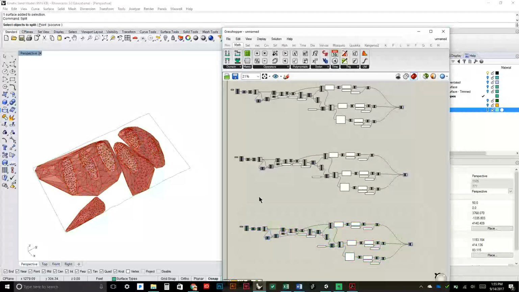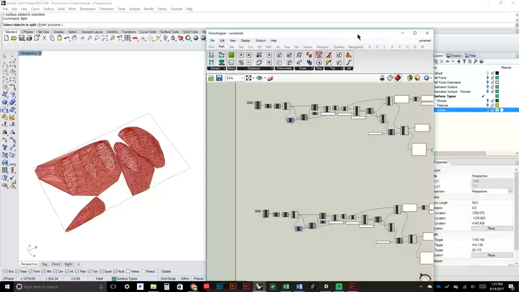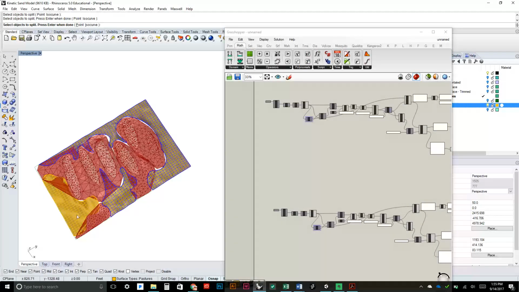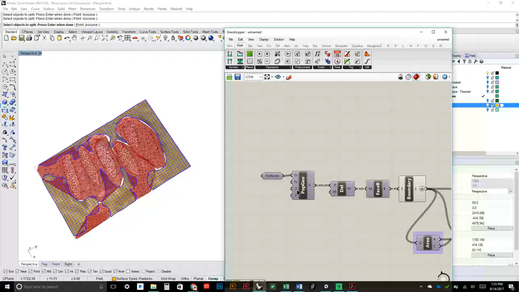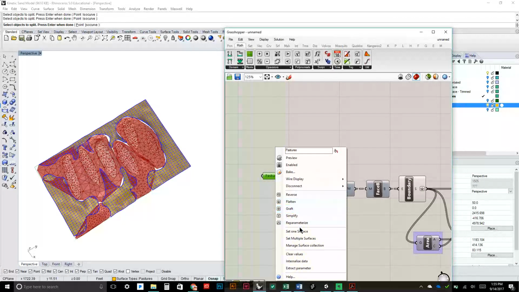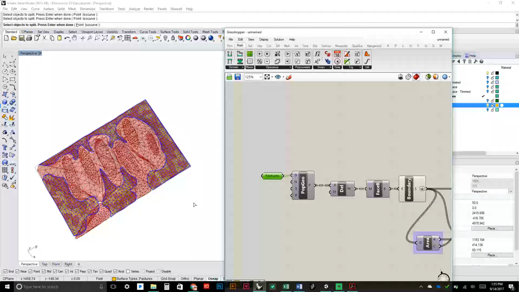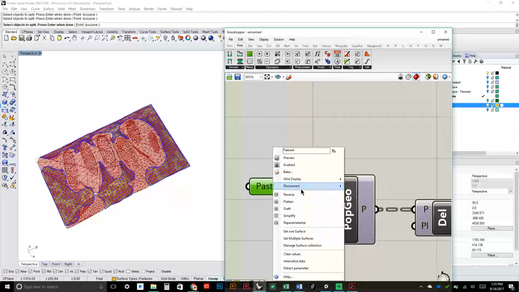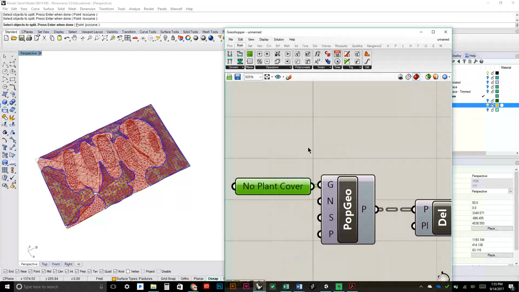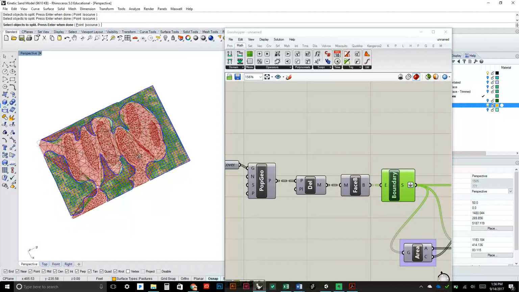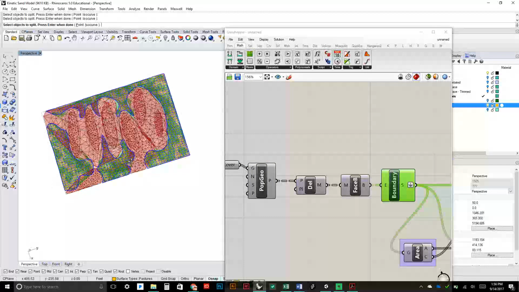And now I'm just going to do it for the other ones, which are going to be considered, let's call it, no surface cover. So again, it's probably going to be a little messy, but oh well. Set multiple surfaces. Oh, that one actually doesn't look too bad. I'm going to say no plant cover. It's essentially just exposed dirt. It actually looks pretty good. It's not too much overlap.